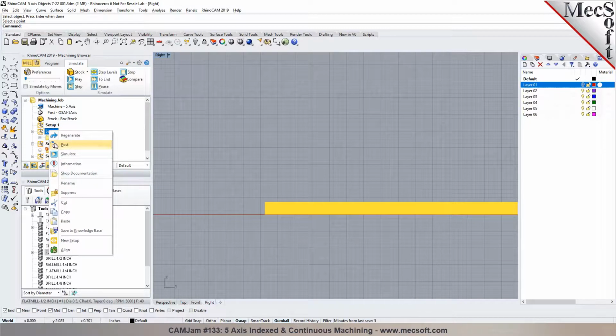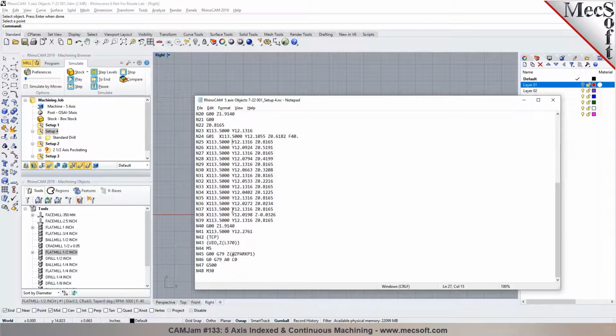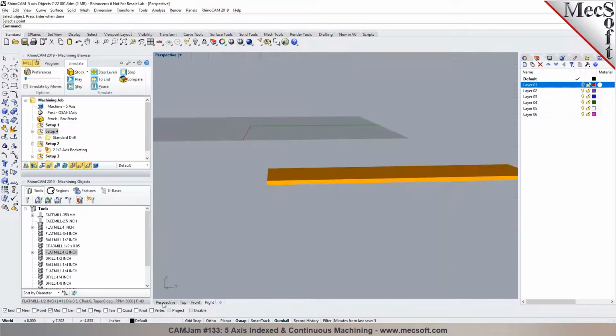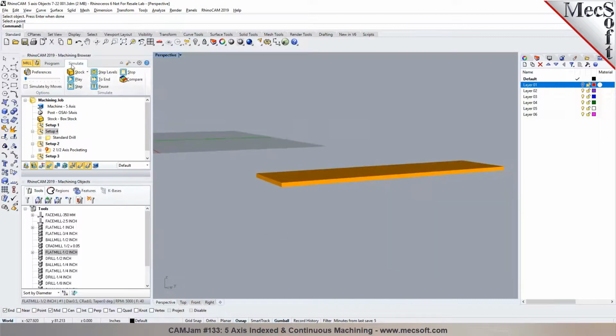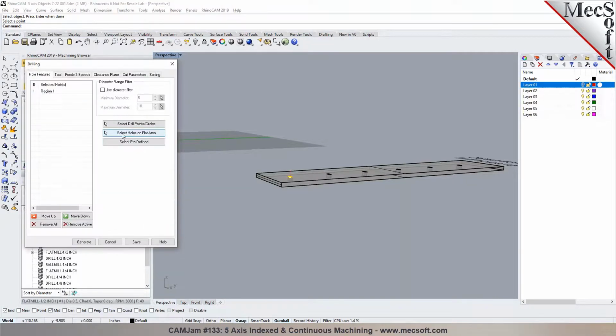So now when I post this out, you can see the angle that's computed, 7.5 degrees, and you can see it's outputting them as a bunch of linear motions, point-to-point moves. So likewise, you can program the other holes as well. Yeah, wonderful. So I can either use the same setup, or I can have a second operation.